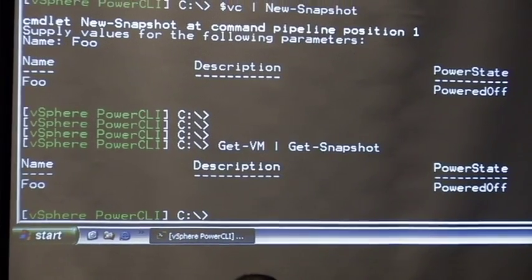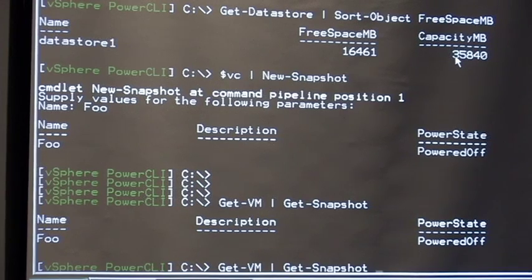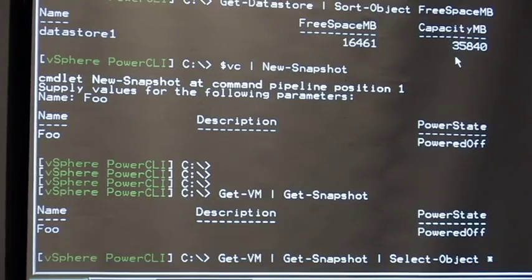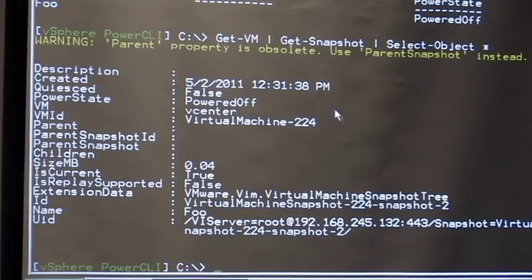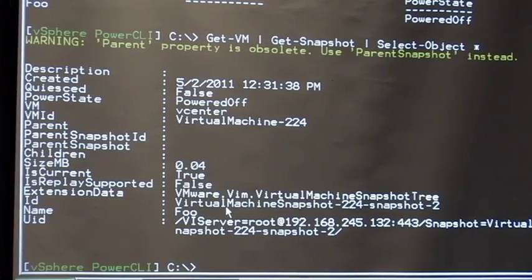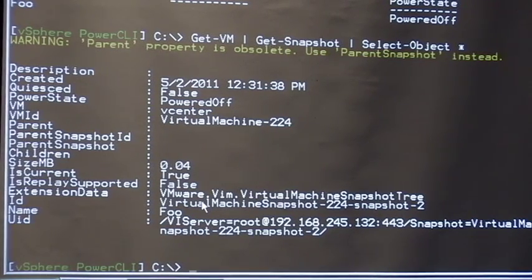What are the other advanced items? You see snapshot doesn't really give you that much information here. It is important to note that there is more information behind what you see on the screen. There are essentially .NET objects that represent how VMware represents snapshots. We use one of our advanced commands, select object. We can see that there's more information back there. This is getting a little bit advanced, but we actually have the ability to start using some of the commands where it's the ID and how vCenter tracks all the snapshot information.